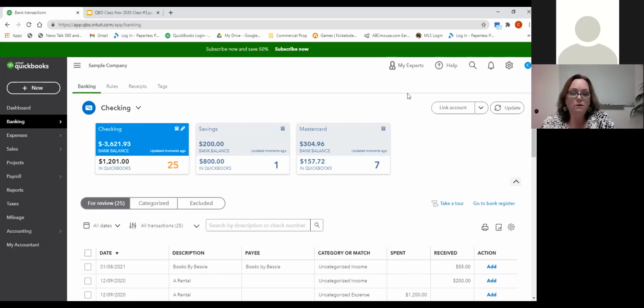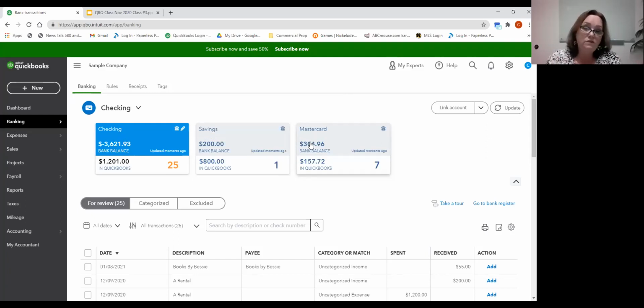So first we're going to go down. This is what you're going to look at when you go to your banking page. These are accounts that are attached to your bank. Everything downloads into QuickBooks. So the bank does their thing, and then it all downloads into yours. Now, once it's downloaded, it doesn't mean you're done, because now you have to tell QuickBooks. QuickBooks is going, hey, I have all these transactions. What do I do with them? So you have to help QuickBooks know what to do with them. And there's several ways to do that.